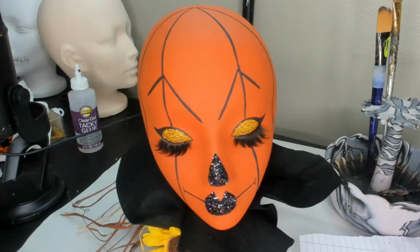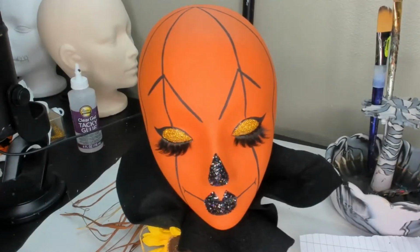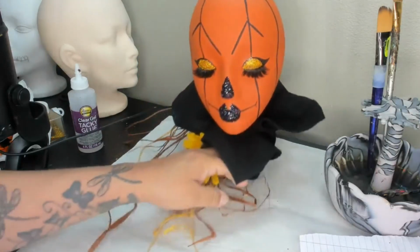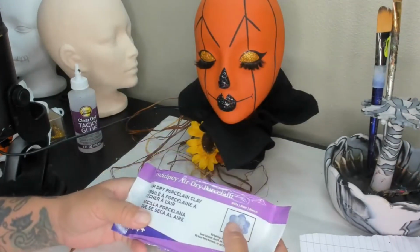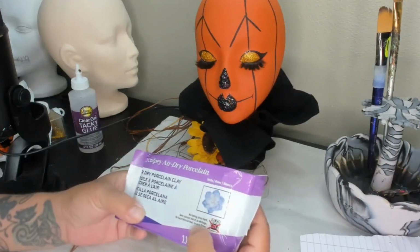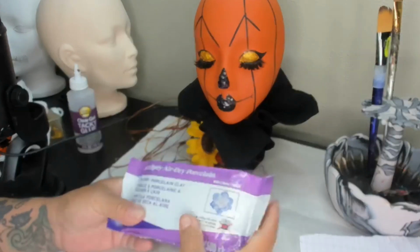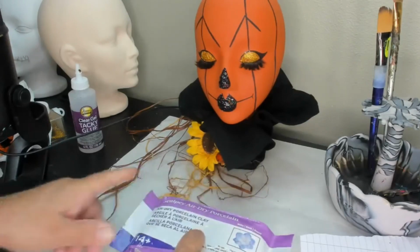Have you tried fixing it with air dry clay? Air dry clay, I use air dry clay. I normally use Creative Paper Clay. But I was talking to one of my friends on here, Alicia, and we were talking about clay, and she was saying that the air dry porcelain is supposed to be really good. So I'm going to use that.